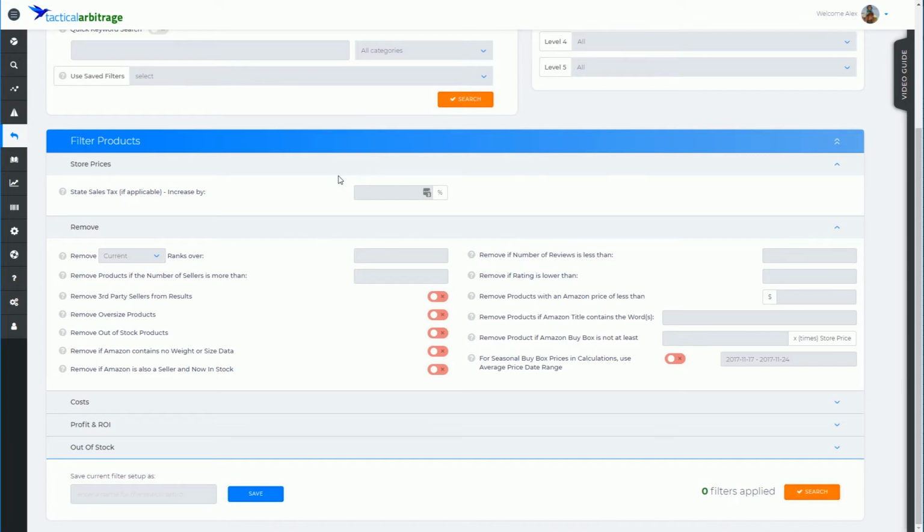Now for reverse search, you will go into your settings menu, and you'll be watching all of the settings videos for some very interesting guidelines on how to enhance your Tactical Arbitrage experience. One of those enhancements is to assign all your cashbacks, your gift card discounts, and your current store discounts to reverse search in the settings panel.